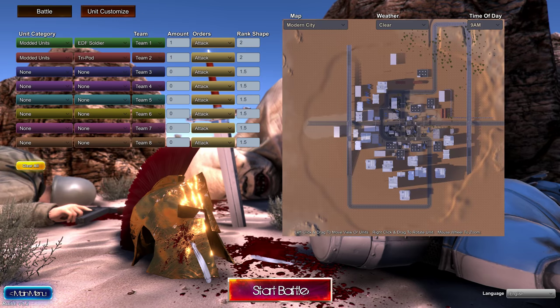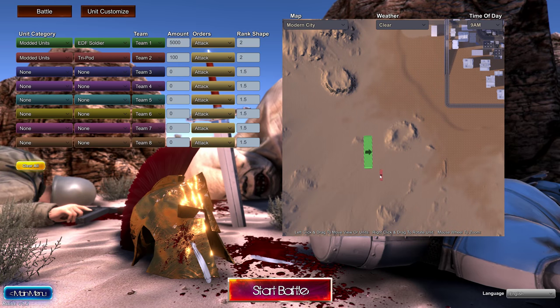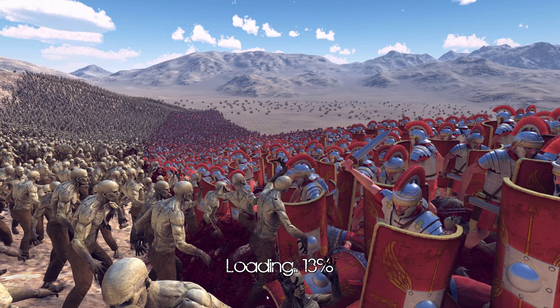Okay. Let's get, I don't know, let's get 100 of them, and around 5,000 EDF soldiers. This is gonna be a fight. No joke. Okay. Let's begin.